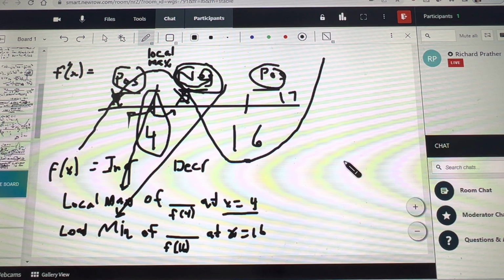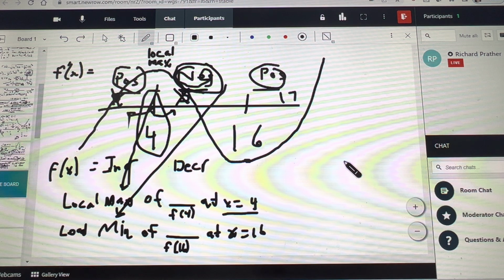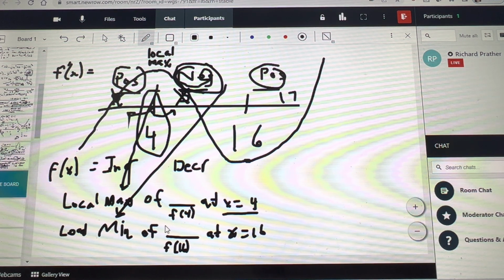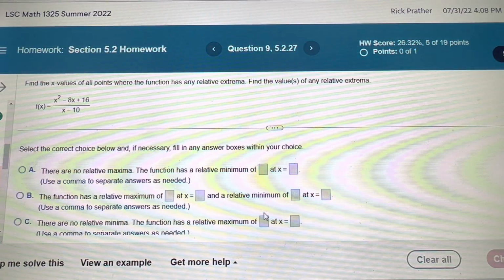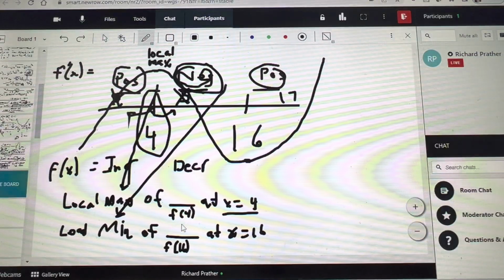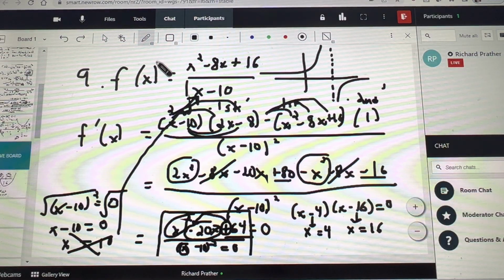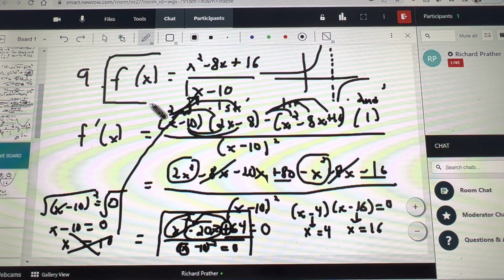Later in this chapter, we're going to do something called the second derivative test, where you can get these same answers with one calculation instead of two. And when we're given a choice, we like that better, but you don't know that yet. So I need to do f of 4 and f of 16 if they want the values, and I'm checking they do. See how they say of blank. So we need the values. So unfortunately, I have to go back to the original problem and stick in 4 and 16 there.